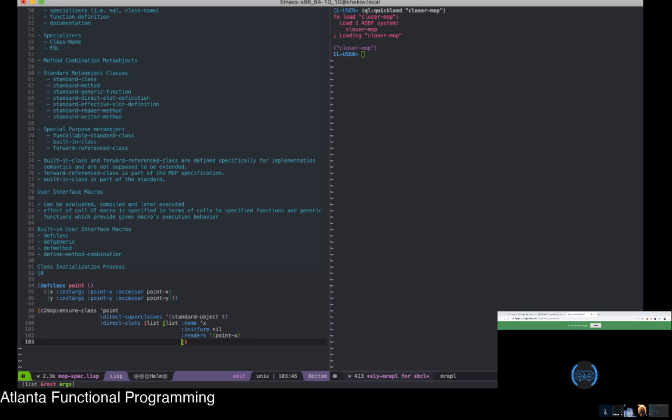Since this is an accessor, that means we also have a writer in the list, which is just going to be our standard setf expander on point x, and so forth. When we're evaluating for point y as well, it will create another. Then we do another one for y.